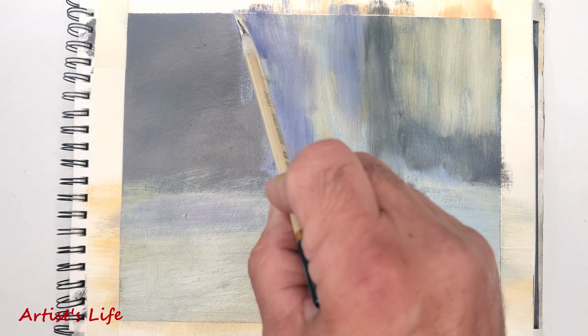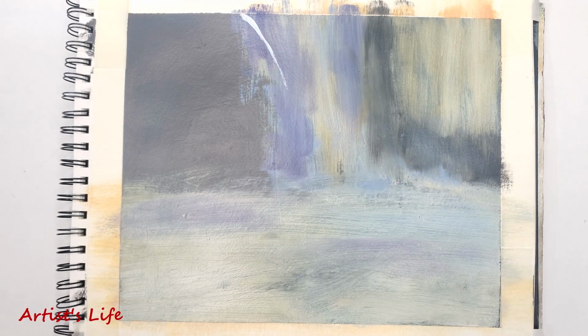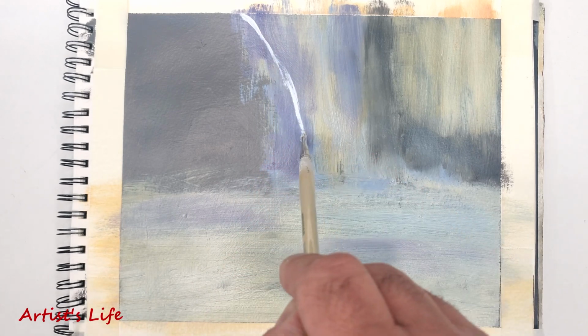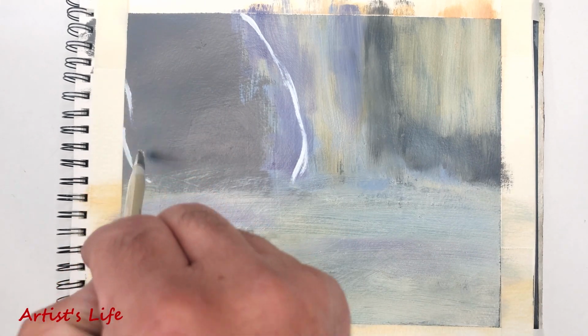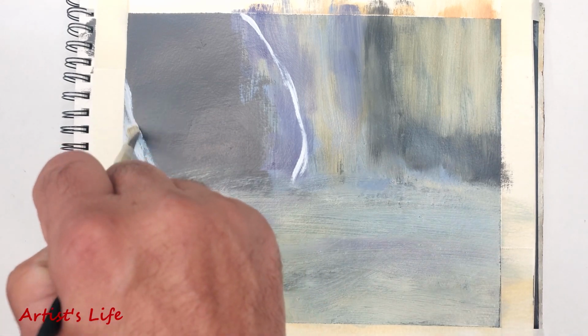Now with my sketching I decided to use a number 2 brush, and with this I am using titanium white, just drawing the main shape. Okay, and it's really a very loose way of sketching. Be deliberate, be more precise in your brush strokes, and always make your brush strokes count. That's the most important thing that you can do.